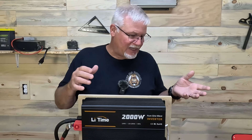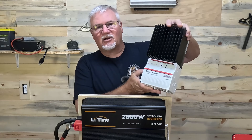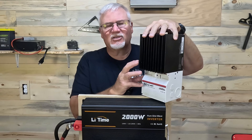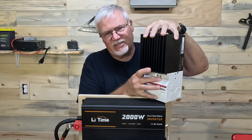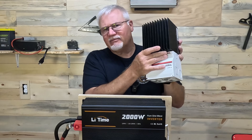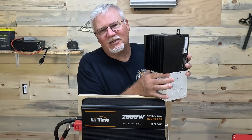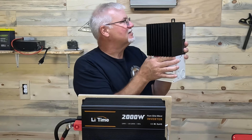On do-it-yourself, you also have to have a charge controller. It doesn't have to be a big one like this old Morningstar I have, but this Morningstar has lasted so long I'd probably want one like it because it'll never quit. That's the advantage of DIY — you can source each component separately and research each one. Morningstar makes one of the best charge controllers that exist. This one is 15 years old and I could plug it in right now and use it. The only reason it's not in use is I've been testing another one for almost a year.